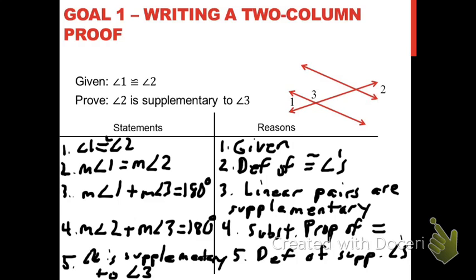Now that was really the only thing we could conclude with our given statement there. But when we went to the picture, we noticed that angle 1 and angle 3 are a linear pair, and linear pairs have to be supplementary as we discussed in our plan. So that means that the measure of angle 1 plus the measure of angle 3 had to equal 180 degrees. Okay? And you can simply state for your reason that linear pairs are supplementary. That's a fact. Actually, in the next section, we're going to learn that that is a postulate called the linear pair postulate. It tells you that linear pairs are supplementary.